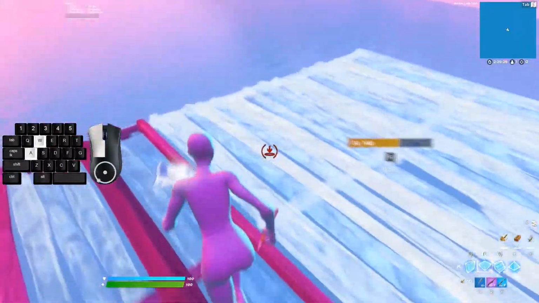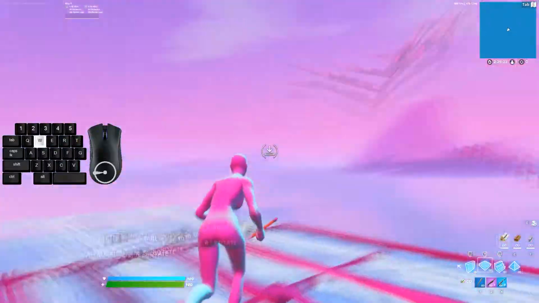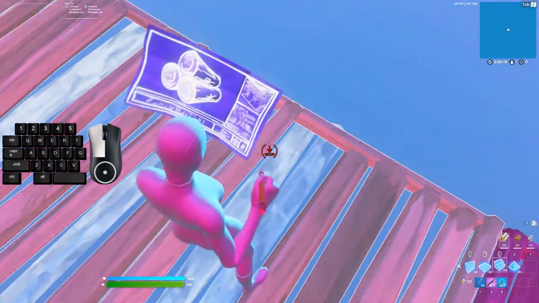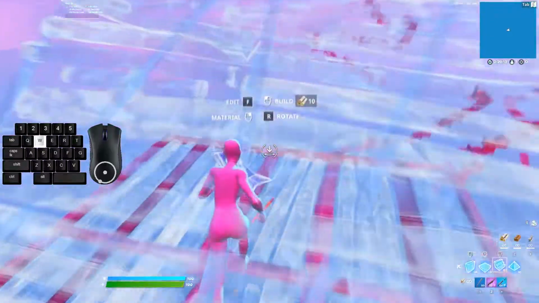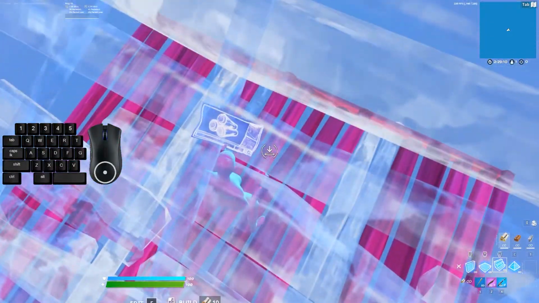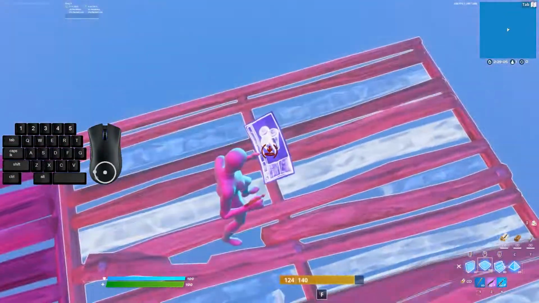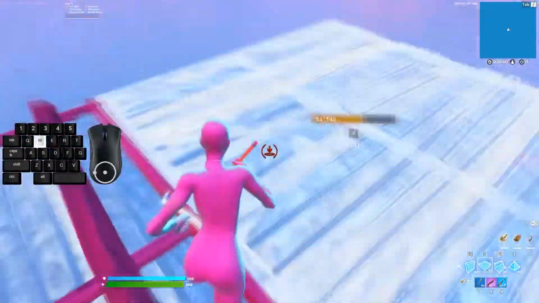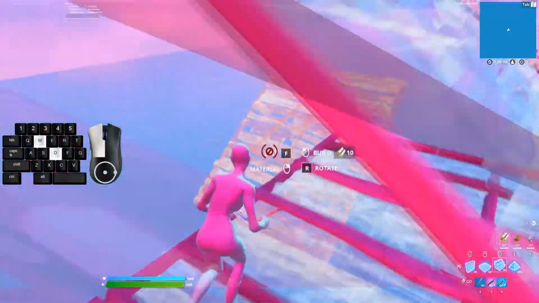Now the next one is a solo stair top. All you have to do is place a floor stair, and you do it diagonally. So if I were to go in this direction, normally you would place floors like this, but also while placing the floors, you place a stair above you, and you do that over and over again. So if I were to go diagonally stair top, solo, stair top, whatever, I place a floor and a stair. Walk to this tile, look 90 degrees to a different direction, and place a floor and a stair, and so on, so on. You can do it whilst turbo building or without turbo building, up to you.